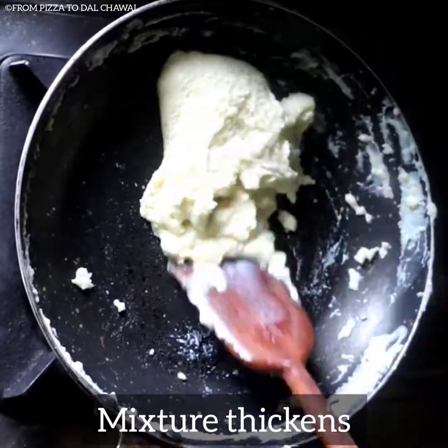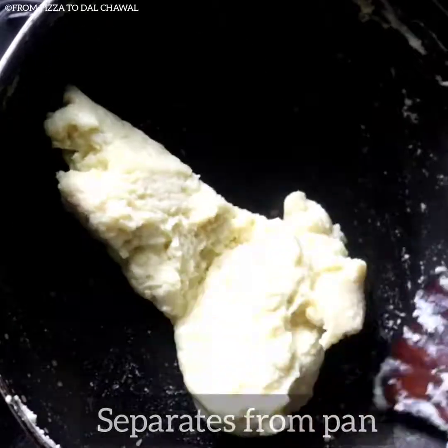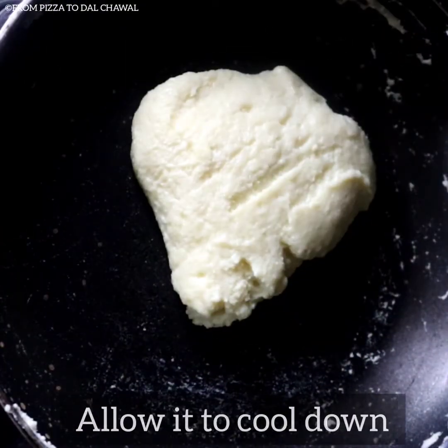The mixture has thickened now. It has started to separate from the pan. Our instant mawa is ready. Allow it to cool down.